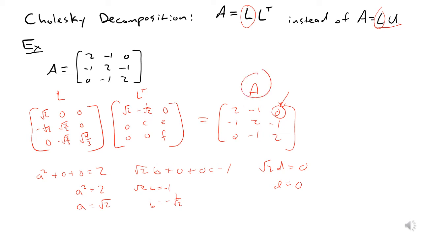Multiply these two matrices together, and you should get back matrix A. All right, so this is just a different way of factoring a matrix into a product of a lower triangular and upper triangular matrix. And we can do this whenever we have a symmetric, positive definite matrix. And if we have this type of matrix, we can avoid pivoting and cut down on some of our computation time.